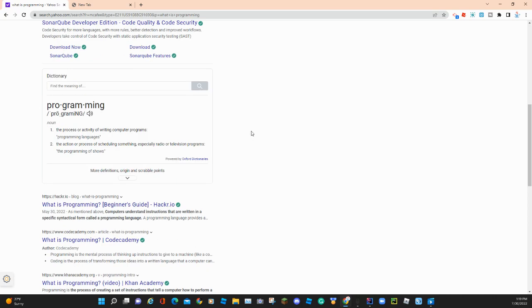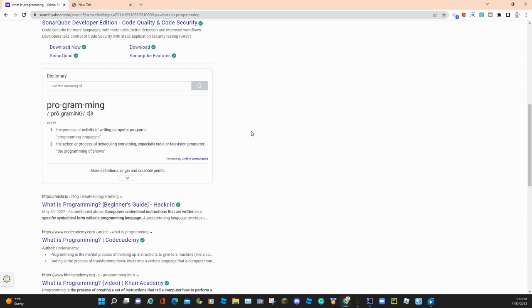The process or activity of writing computer programs. So basically, you're communicating with the computer about what you want to get done. Like whether you want a basic task, like printing something to the output, you would have to use a programming language for that.